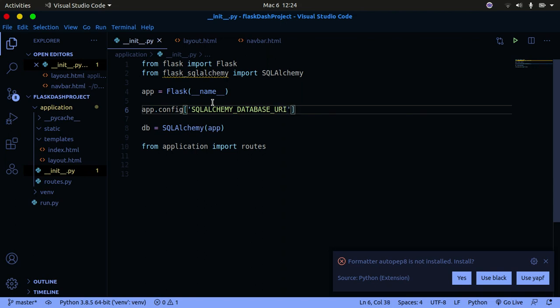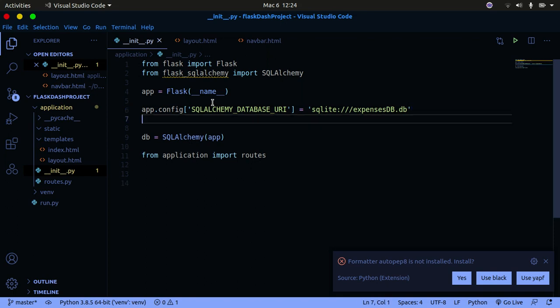Okay, not L. So now that you have done that, you're going to create the path to our SQLite database. So it's going to create an SQLite database, and then you're going to store it here. So you have to say sqlite:/// with three forward slashes, and you have to say the name of the database. So we're going to call it expenses.db. Okay, so that's what you have to type in.